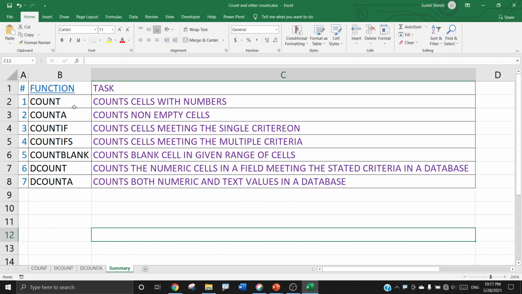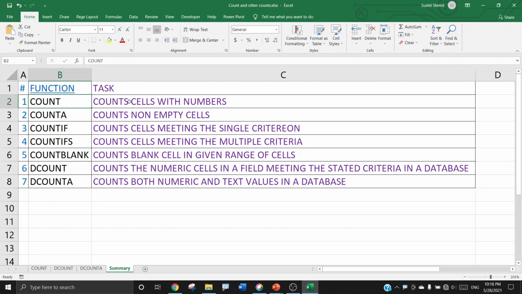Now I have listed down a summary of what we learned in this video. COUNT returns the count of the cells in numbers. COUNTA returns the count of non-empty cells; a null cell is considered non-empty. COUNTIF returns the count of the cells which meet the given criterion, singular, whereas COUNTIFS returns the count when there are plural criteria.